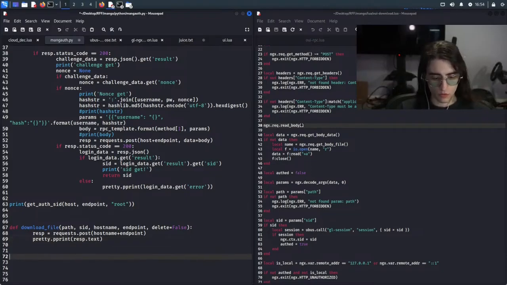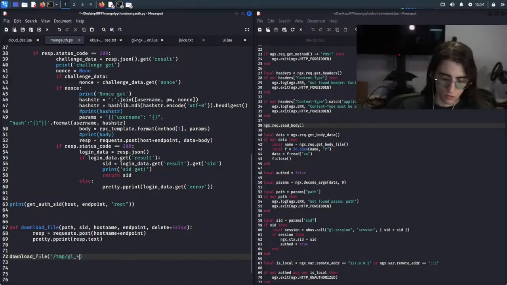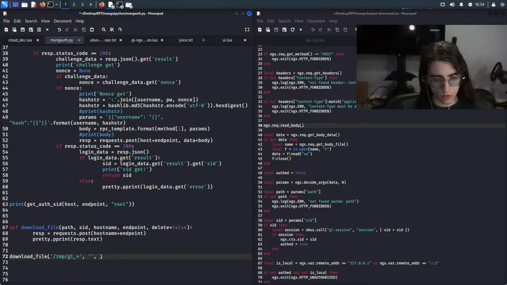So we will call download file, and then let's give it a path of, I don't know, /tmp/GL_splat. And then we will do SID. Let's just do nothing. Host name is going to be host.